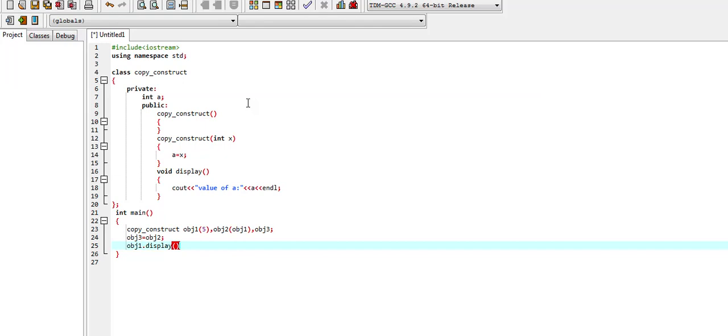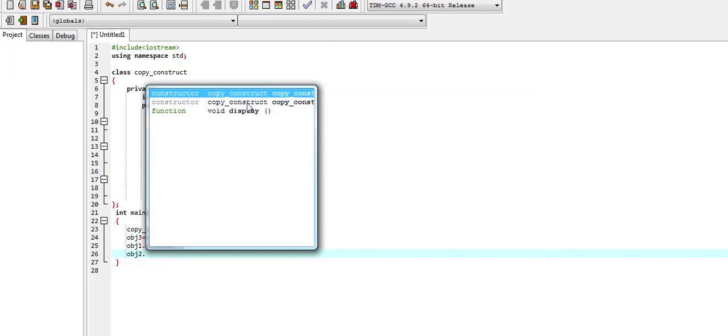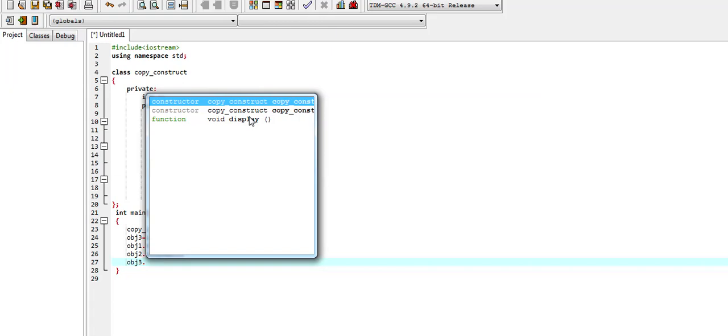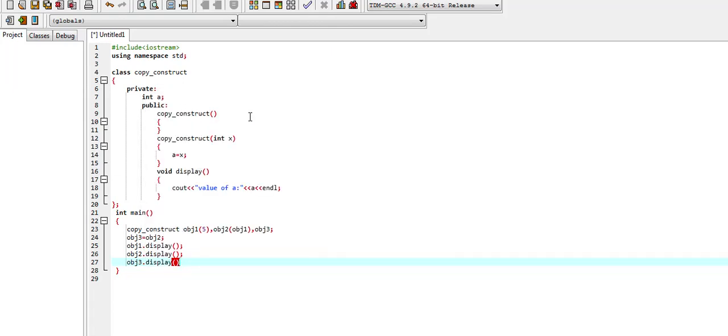Simply enter it, and now object 2 dot, so again the display function, so it will be easy not to write all the functions manually. Then the third, then semicolon, and then return 0.